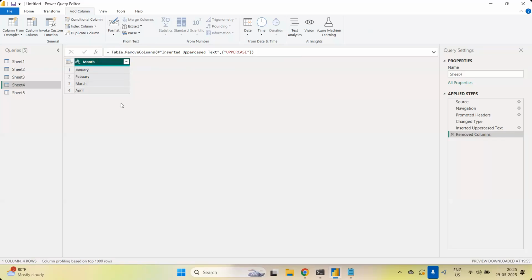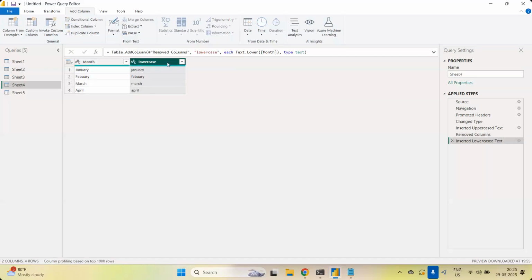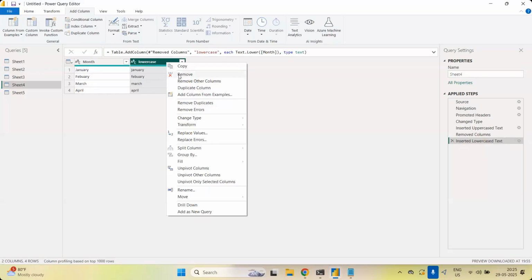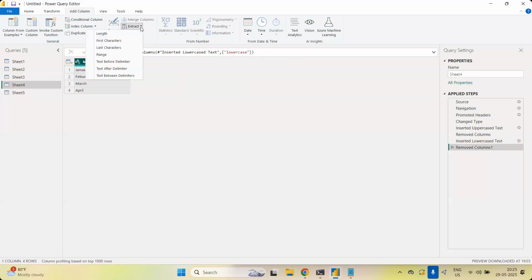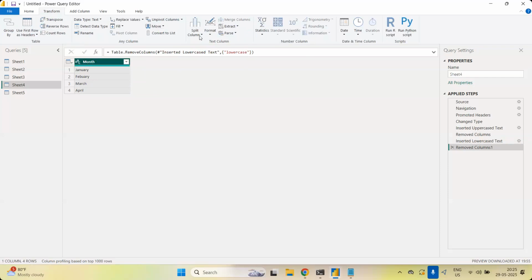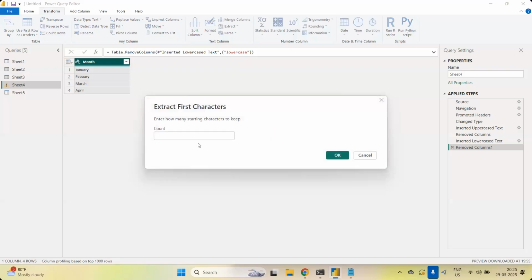Now here you can click on Format, uppercase, lowercase like this. What is the difference? It will create a new column. Yesterday, what options we discussed, instead of doing it on the same existing column, we are creating a new column. Okay. Now, coming to this Extract. Tell me, guys, if I click on Extract, then First Characters, and I'm extracting only 3 characters, what is the output? Jan, Feb, Mar, Apr. Where will it be stored? New column or existing column?